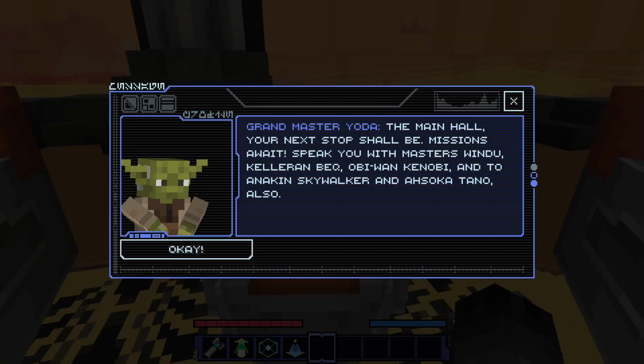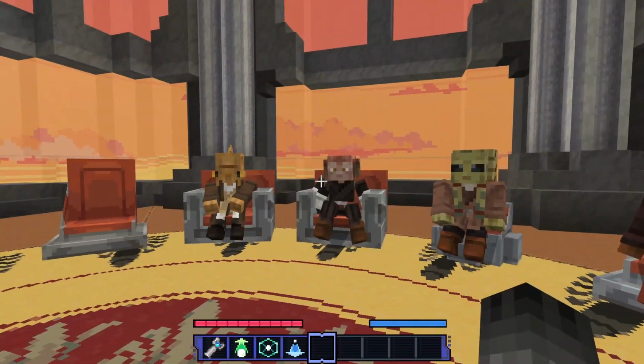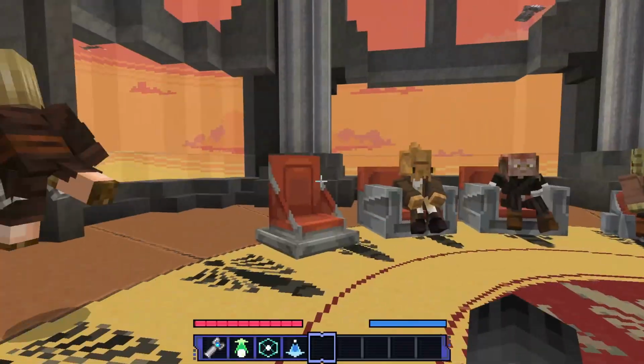I'm sorry. Your next stop shall be. Missions await. Speak with Master Windu, Galarian Beck, Obi-Wan Kenobi, and to Anakin Skywalker and Ahsoka Tano also. Okay. So we got a lot of people that we need to talk to, it seems. Are we going to meet Anakin Skywalker and Ahsoka?